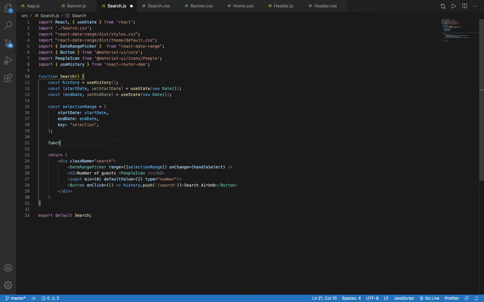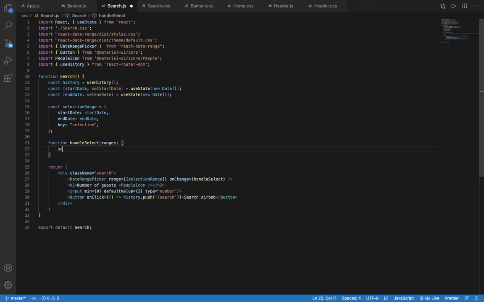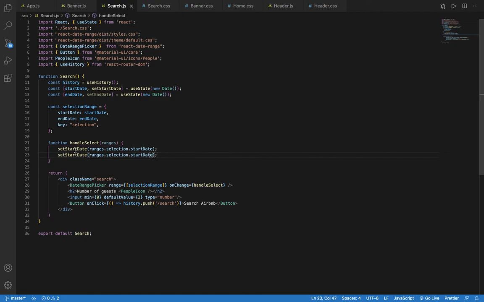Then I am going to make a function and name it handleSelect. It will have one parameter named ranges, and then it will say setStartDate to be ranges.selection.startDate. Then I will make a duplicate of it, and everywhere where it says start, simply change it to end. So setEndDate to be this.